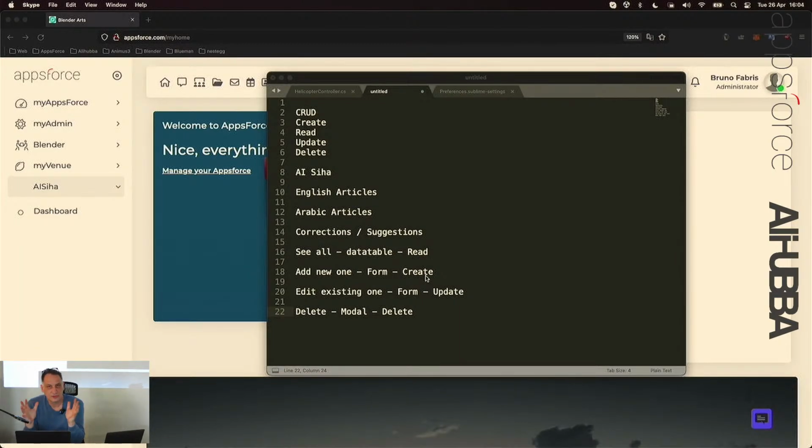Once I have them all displayed on my lovely screen, I want to add a new one. To add a new one, I need to create a form and talk about how to manage the form. Then we have to edit an existing one, so make a change or correction. Again, it's done through a form, but slightly differently, so I'll show you the difference.